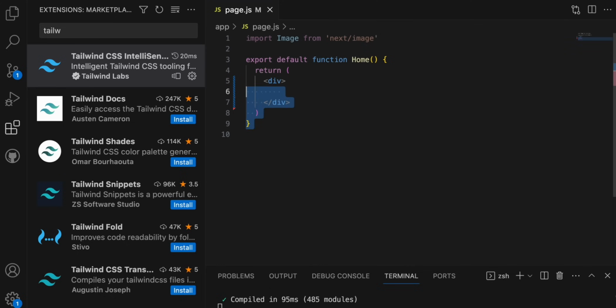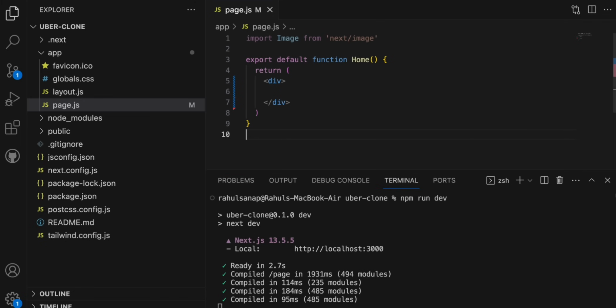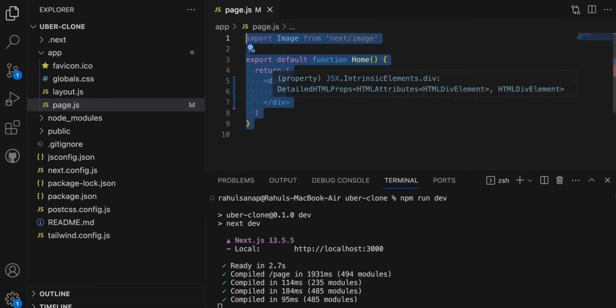When you are trying to create a new component or new page, you don't need to write the template yourself. This ES7 plus extension will write it automatically within a second. And Tailwind CSS gives suggestions when you are writing Tailwind CSS classes. Once we start writing code, you will get to know it much better. I hope you understand how to run the application and the folder structure, and make sure to add these two extensions to VS Code.